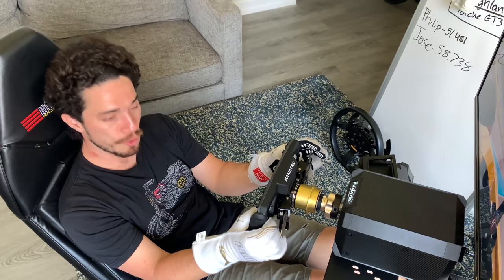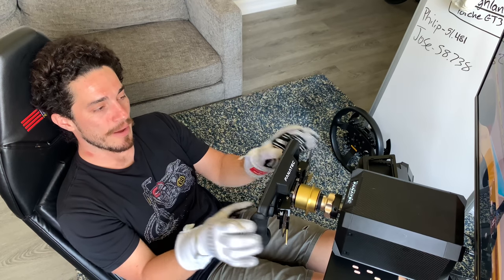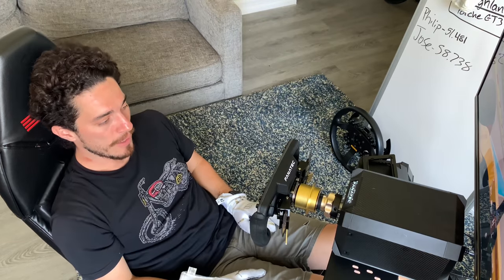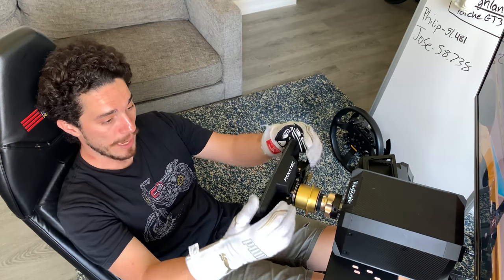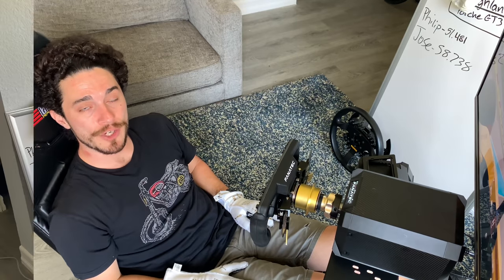I do wish it was the dual clutch, because it would be cool to let out and then let out to give that a wah. But you know, that's software. The hardware is here. I really like these size paddles though. So let's jump in and actually see onboard footage now.